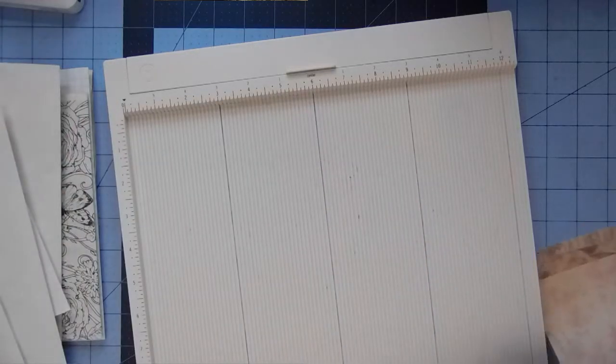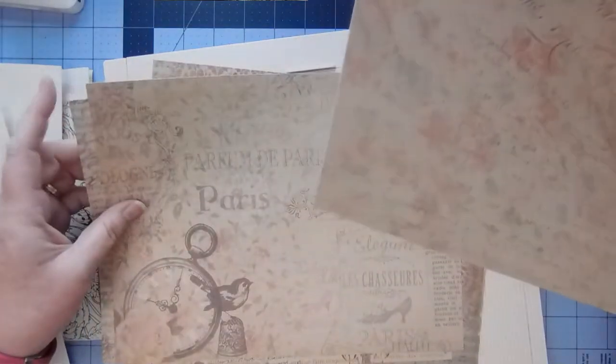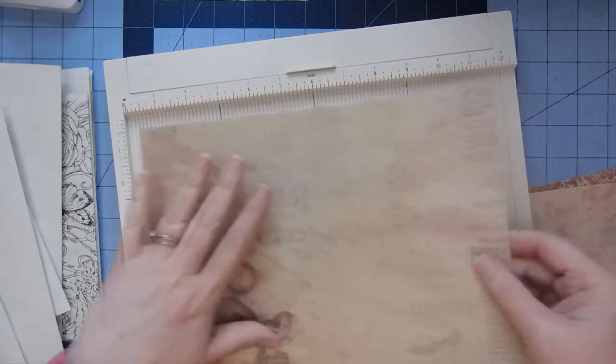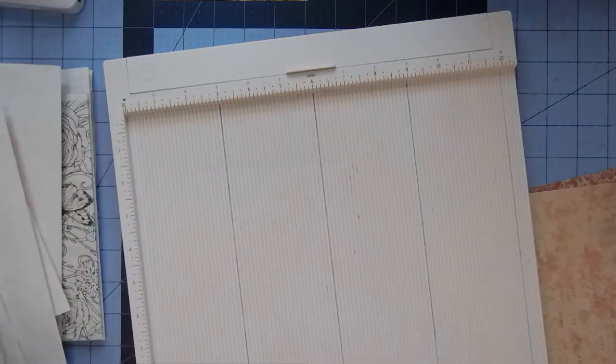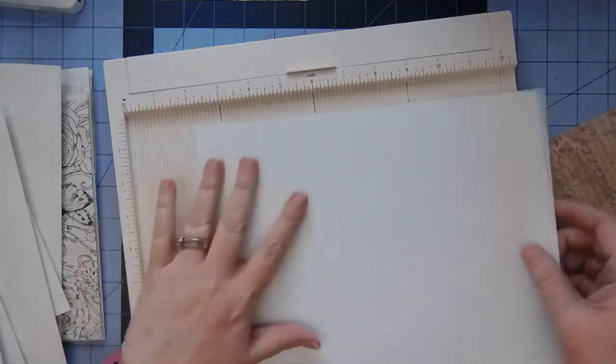Now, you want to choose one of these for the center. So I think I'm going to choose this one for the center, or this one. Yeah, I want this one. So this one I'm going to fold with the white side out, like that. That will be our center, and then the rest of these will be folded white side in.